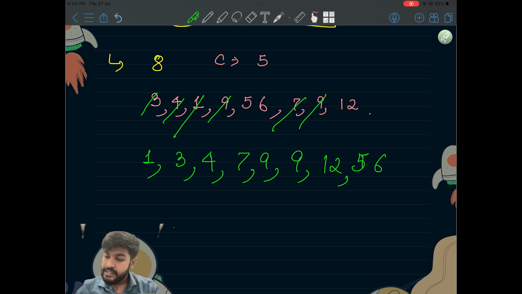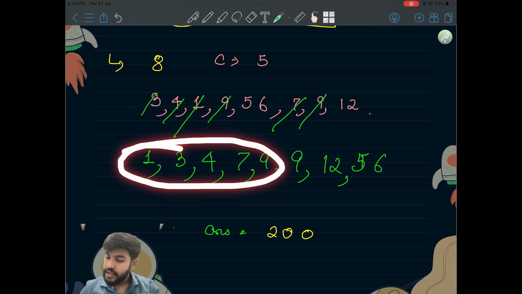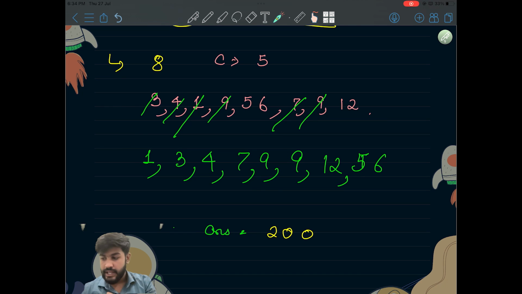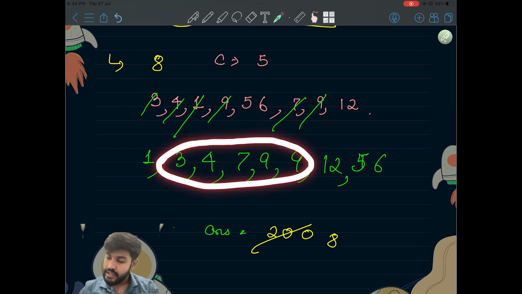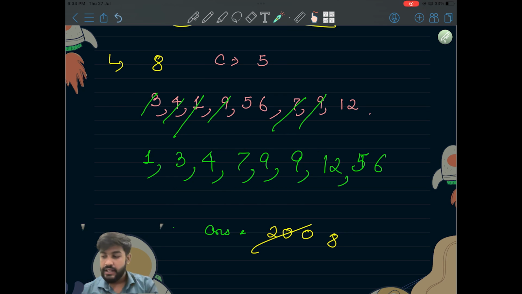So let's say we have an answer variable, and we initialize it with a very large value, let's say 200, because 200 is out of the reach of this. So if we select the very first segment, then the smallest one is 1 and the largest one is 9. So it is less than 200. At this point we would update it with 8. Then if you observe, we can just select this, and the smallest is 3 and the largest is 9. 6 is less than 8, so we would update this to 6.